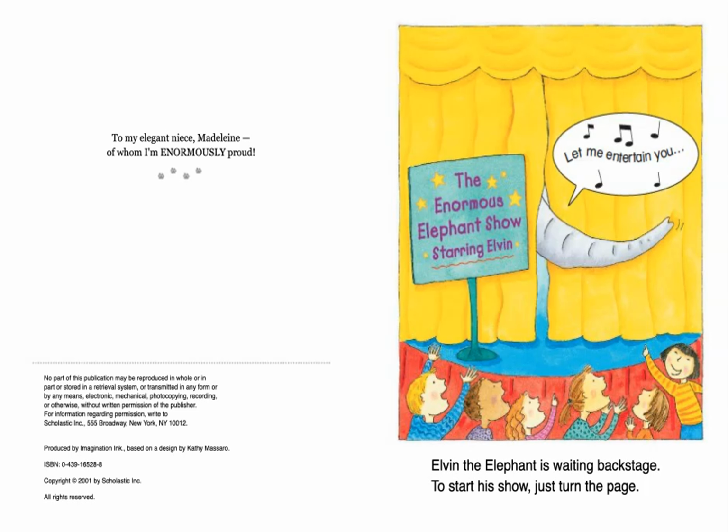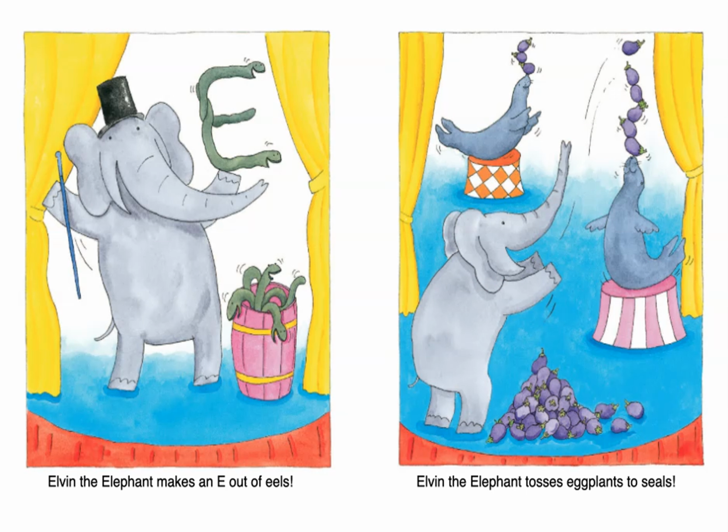Elvin the elephant is waiting backstage. To start his show, just turn the page. Elvin the elephant makes an E out of eels. Elvin the elephant tosses eggplants to seals.